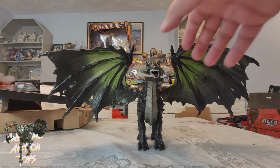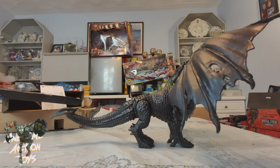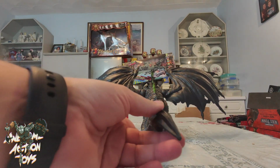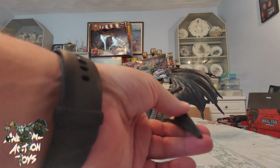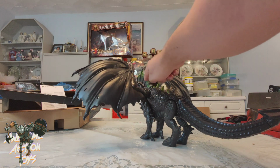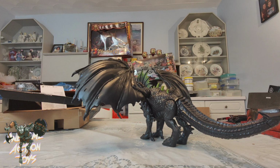Not the biggest similar thing we've seen. There's the Lord of the Rings Deluxe Fell Beast, I'll put a link in the top right for you, which is massive by Toy Biz. And that's 1/12, but that works really well at 1/18. This is pretty cool. You can see some of the details there. Nice that they got the paintwork there and there, but all this stuff, there's nothing painted on. You put some paint to that, this will look fantastic.